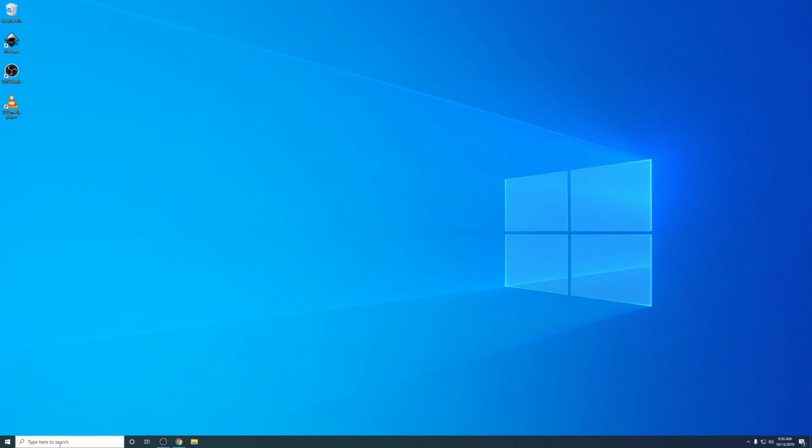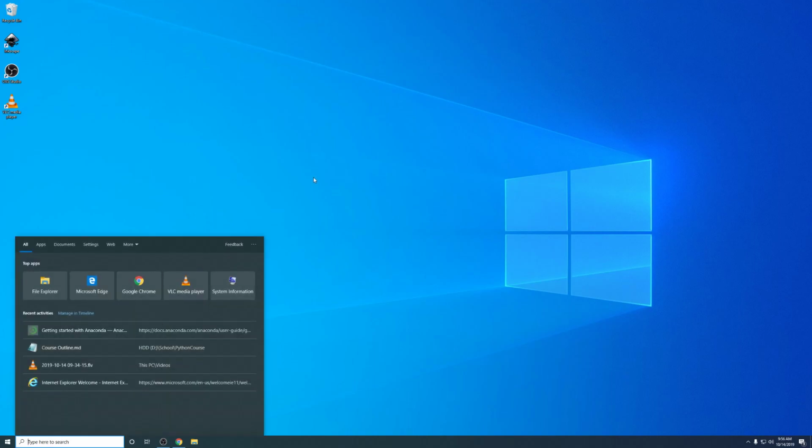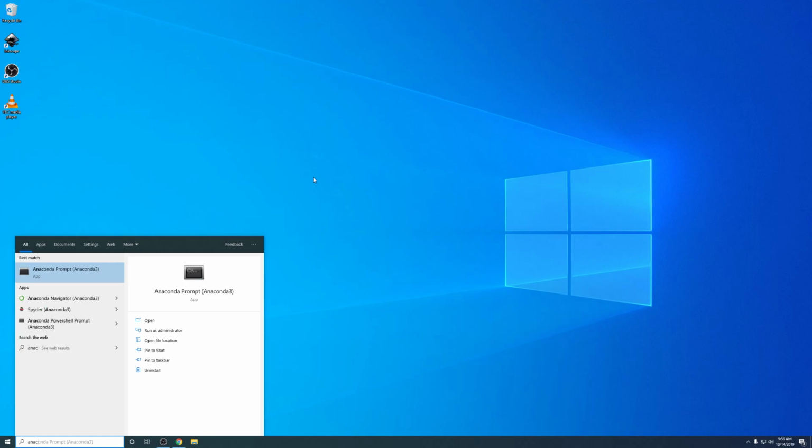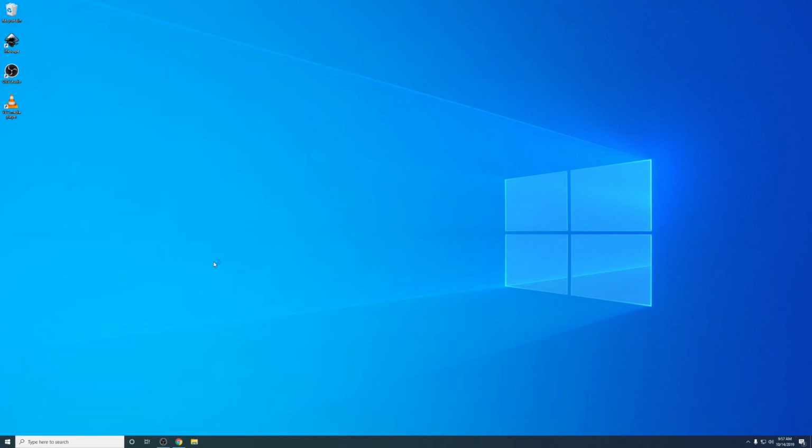So we're going to go to our search bar now that that installation is finished, and we're going to type in Anaconda. So I start typing in Anaconda in my search bar, and you're going to see it's highlighting Anaconda prompt. There are some other options we have down here under the apps. So a simple one to go to is Navigator, which shows us a brief overview of the different Anaconda packages we can work with. And then the other one, if you noticed, was Spyder, which is where we'll go to actually start writing some code.